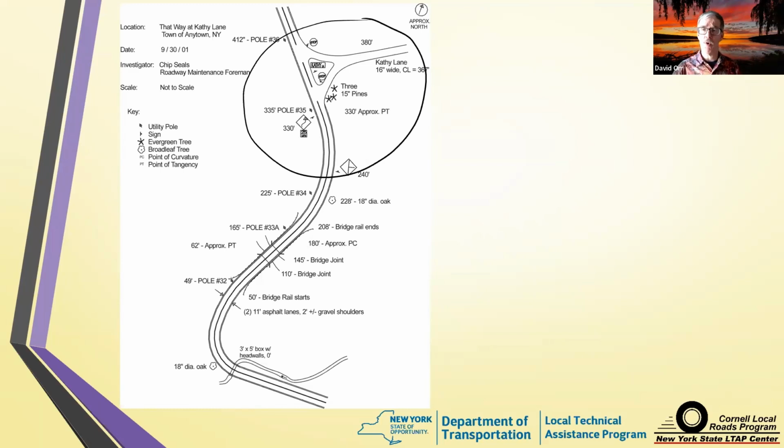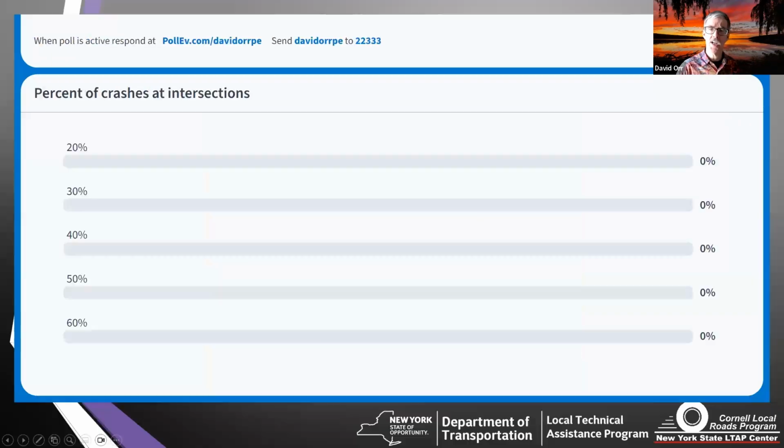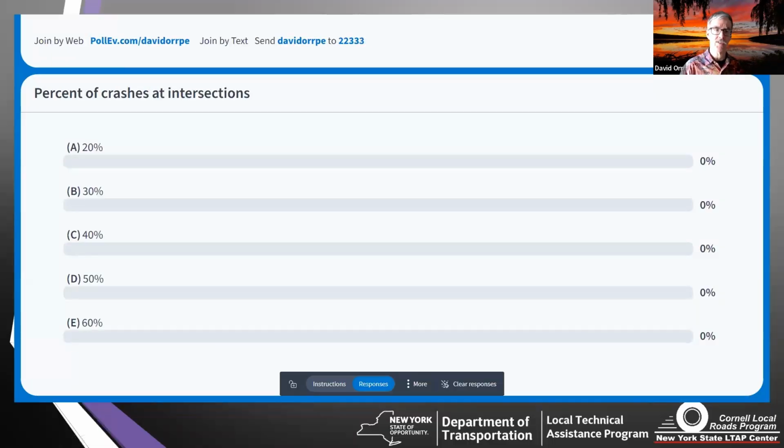So the first thing you always want to do is start with essentially an inventory. That sounds like the beginning of asset management. Well, actually it is. The same techniques we use for asset management we can use for intersections, in anything we're dealing with, roadways and safety or intersections. And that includes inventory, figuring out what's wrong, what the possible repairs are, and of course, how you're going to pay for it. Now, in terms of intersections, what is the percentage of crashes at intersections?